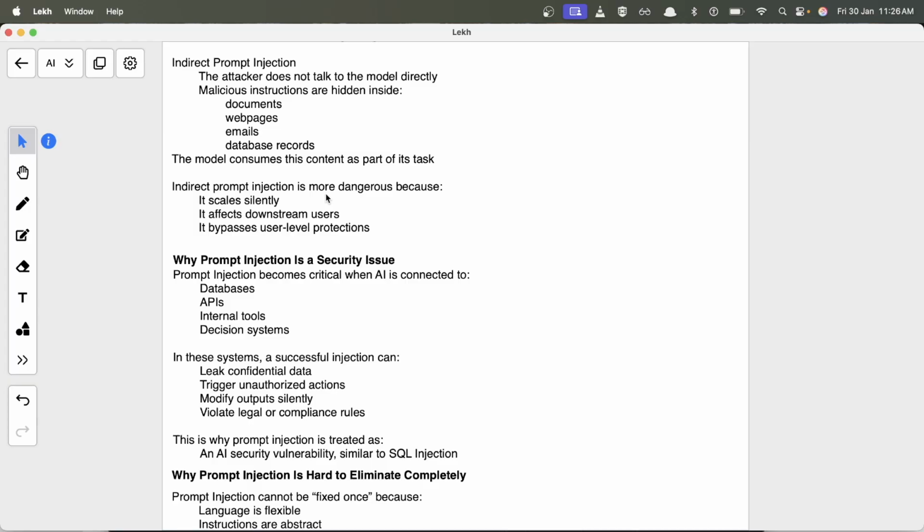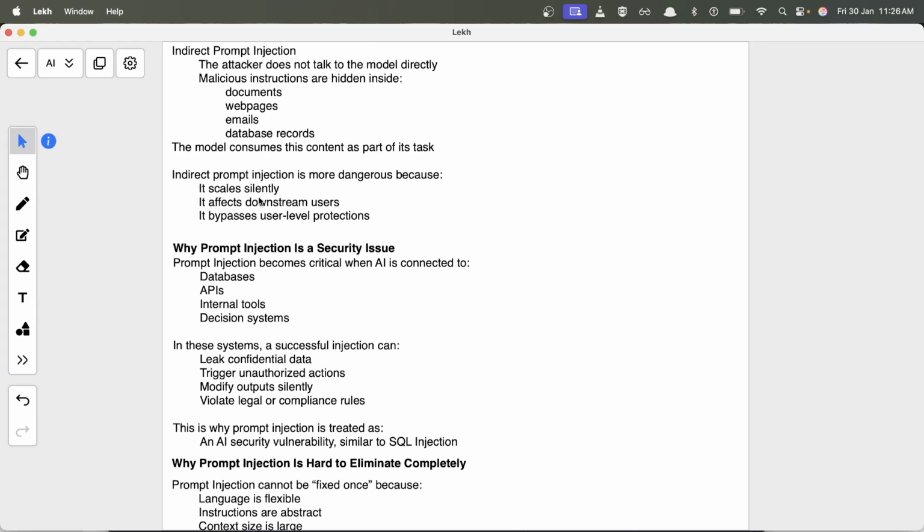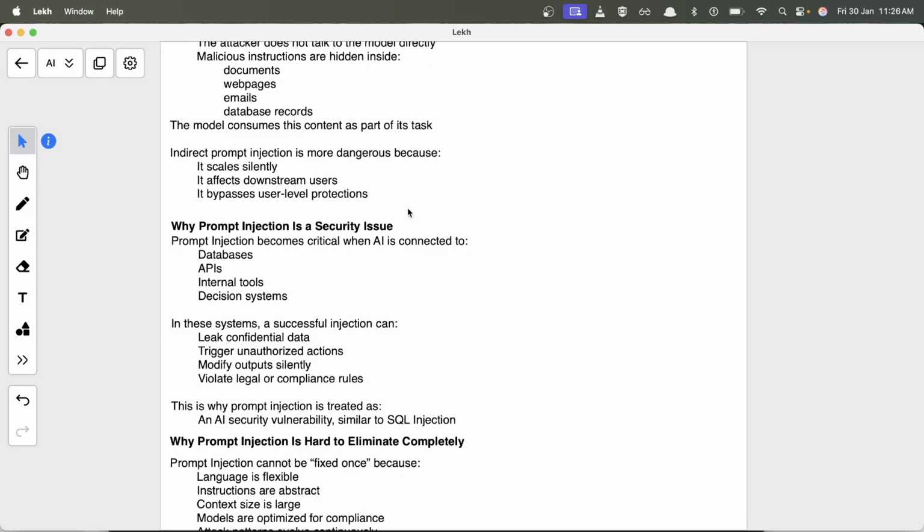Indirect prompt injection is more dangerous because it scales silently, it affects downstream users, and it bypasses user level protections. Because whenever the model is trained, the instructions provided by the system and the developer are meant to resolve the conflicts given in the prompts of a user. But here you are not providing a prompt, you are providing data, because you are providing a doc and asking the model to do something on that.